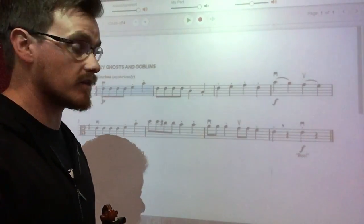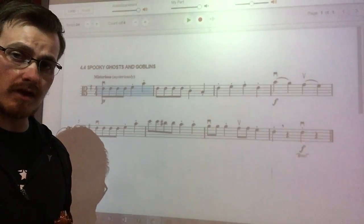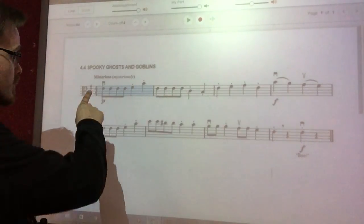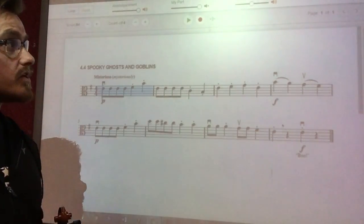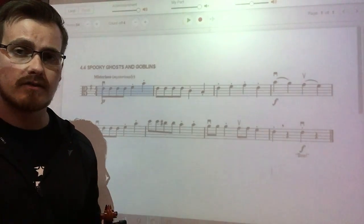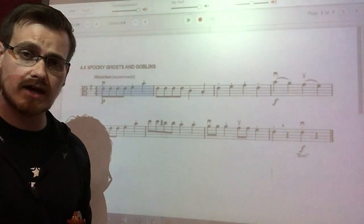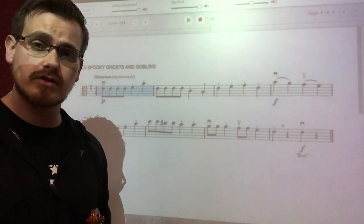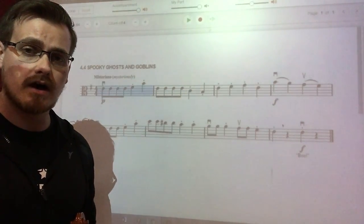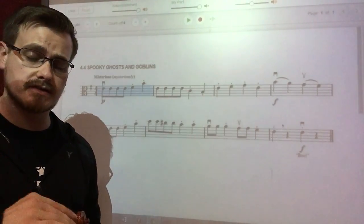All right. So let's go over a few little basic things. First of all, we're in the key of G. We know that because at the very beginning we only have one sharp in the key signature. And with one sharp in the key signature, that tells us F sharp is the only thing that has a sharp in it. Everything else is regular fingering, if you will. If you don't know your G major scale, please go look at the Viola G major scale exercise, and then you can remember the fingerings that way. If you're good to go, then let's keep watching.